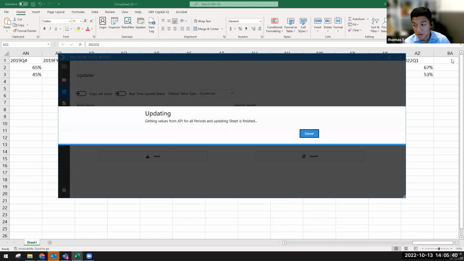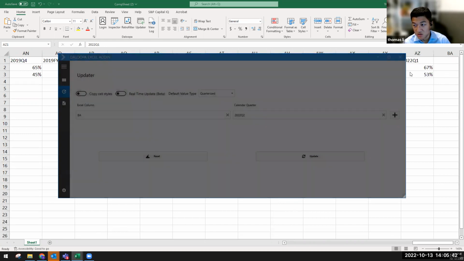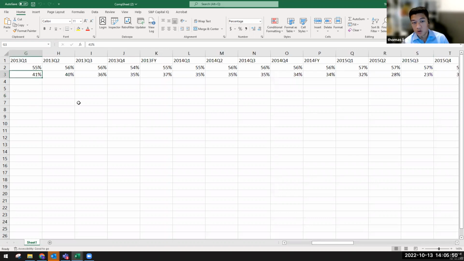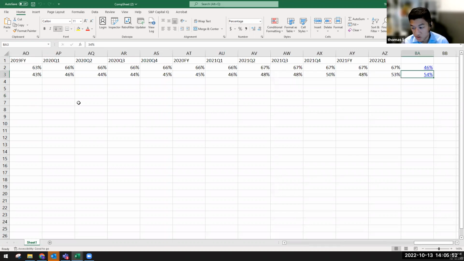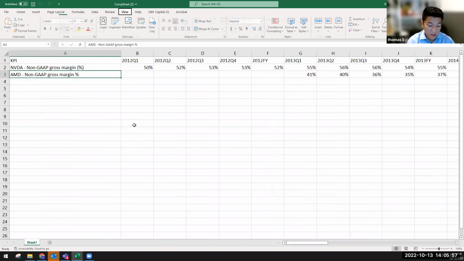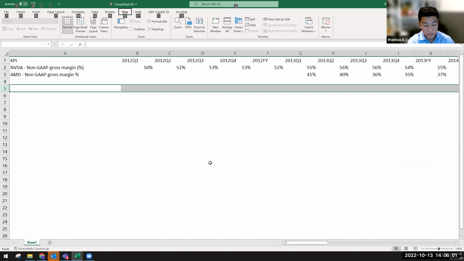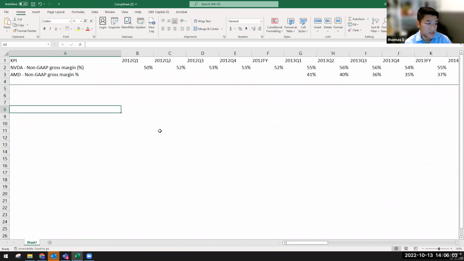You hit update and you'll notice that this blank cell is just simply going to be updated as so, right? It's really that simple. So what if you say, hey, I don't want to start with this. I want to start with just the Excel models. How would you build the same comp sheet? So let me leave this up here, right? And let's build a fresh new comp sheet, below this line here.